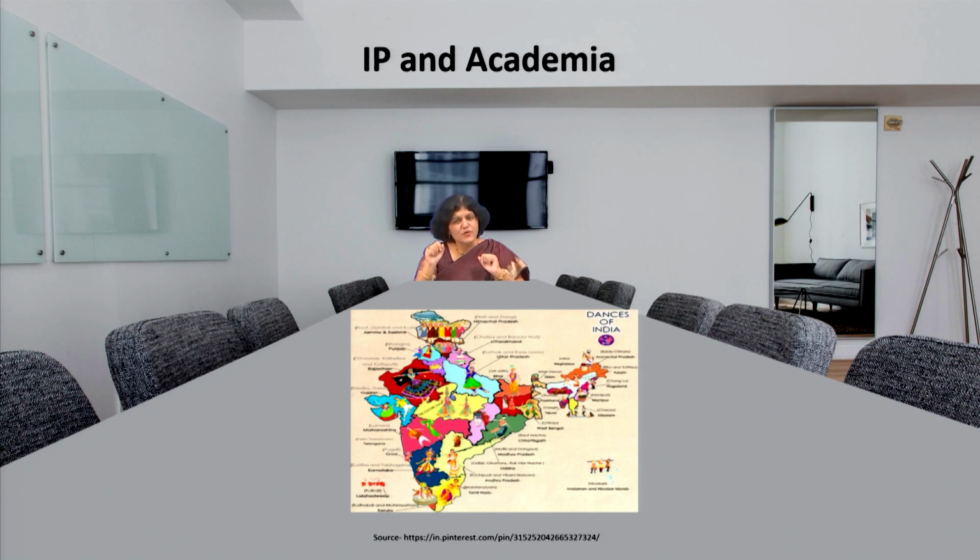Write down in the comment box: which are the types of IP? Dances, regional specific dances are there, and 8 types of IPs. Out of those 8, which IPs will help in the protection of that particular creation, because these are the unique creations of that particular region of India? What is that? So yes, it is copyright.